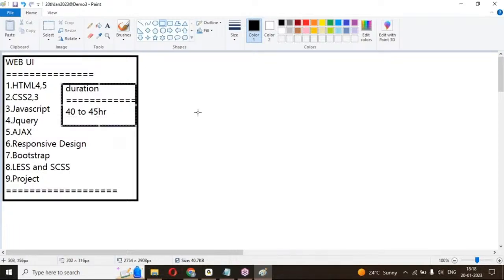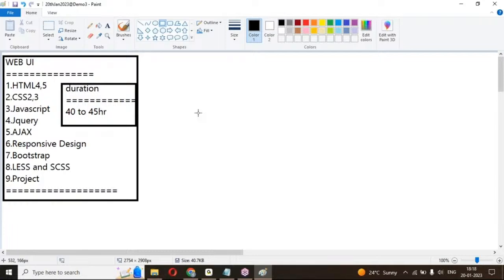Here UI means user interface. User interface in the sense that when I enter my username and password in an application, suppose it is Facebook, and I click the submit button after entering my username and password, that login button lets me log in to the application.